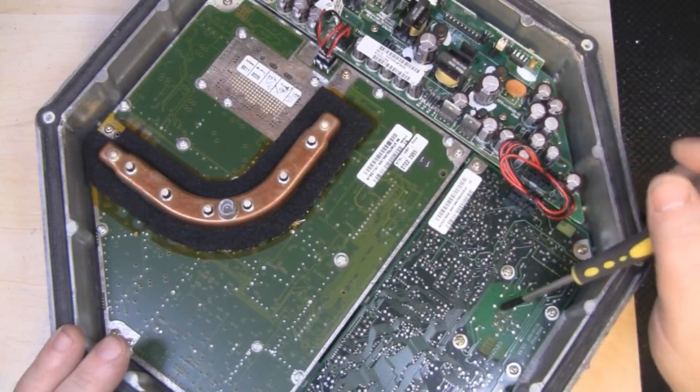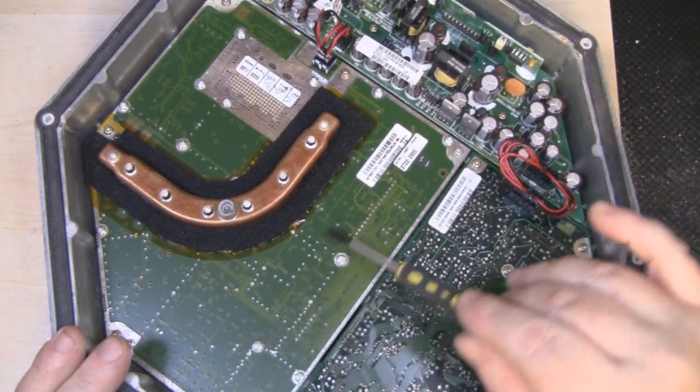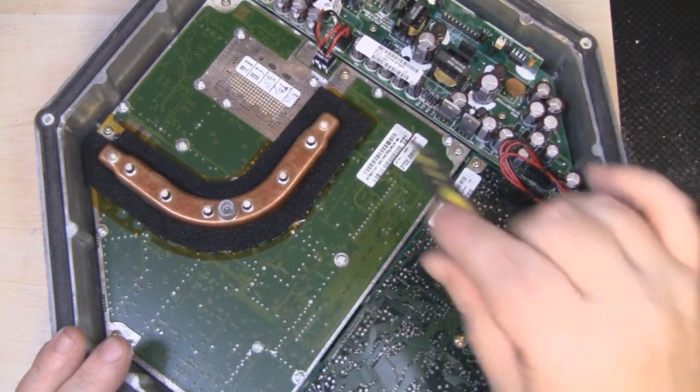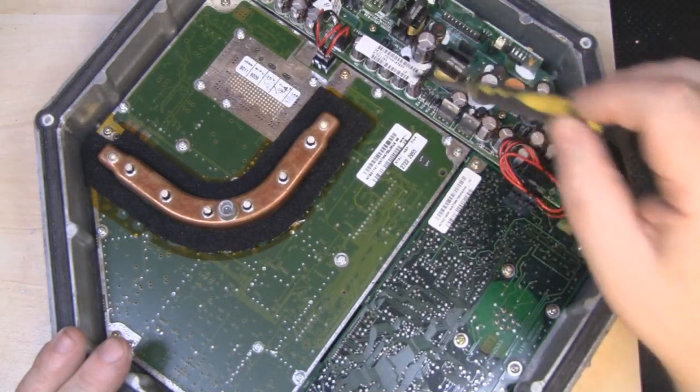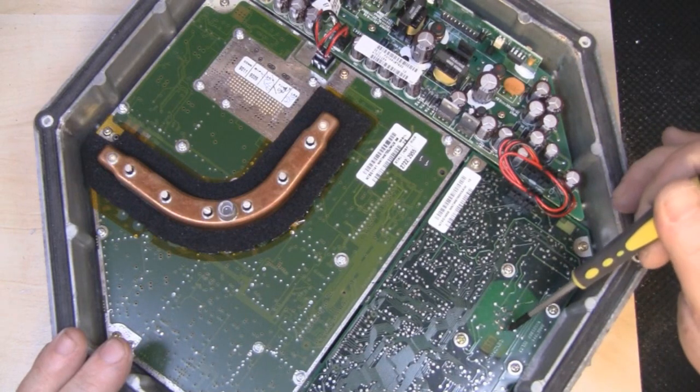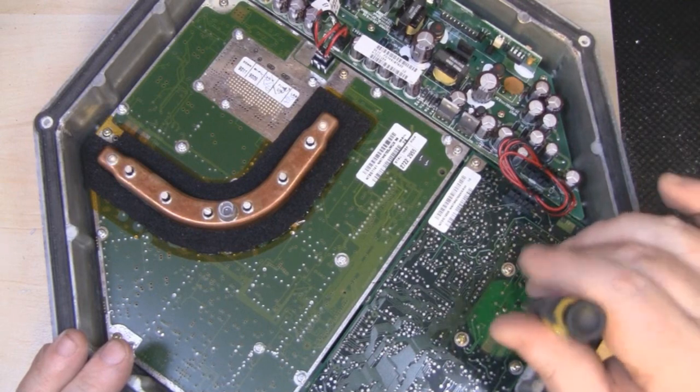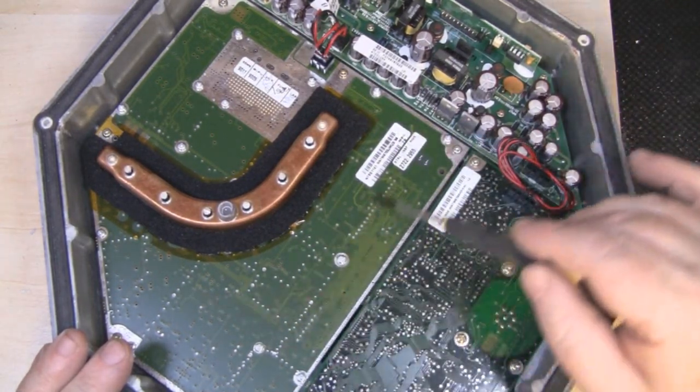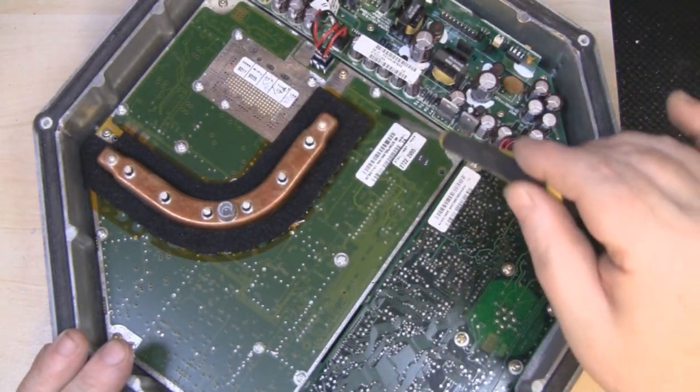I've just checked on this PCB here and we've got a date code of 1991 but I'm going to remove this section first and have a look underneath here because this is the microwave section and it comes out here and goes into this section here which will demodulate it down going into this PCB and then into the connector here going down through the old copper wire so you can actually make and receive telephone calls. So underneath this PCB I'm expecting some quite elaborate traces there to actually make all that microwave magic work.